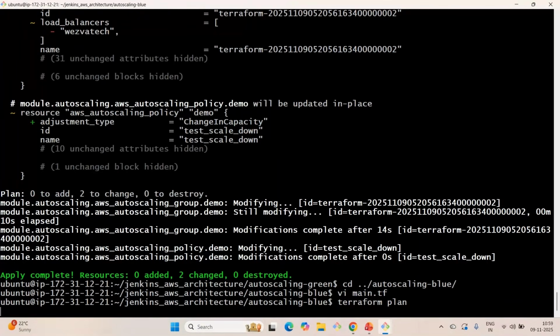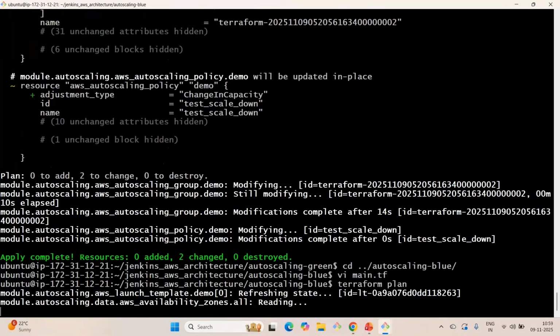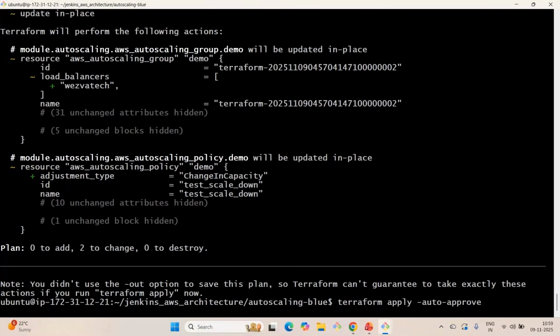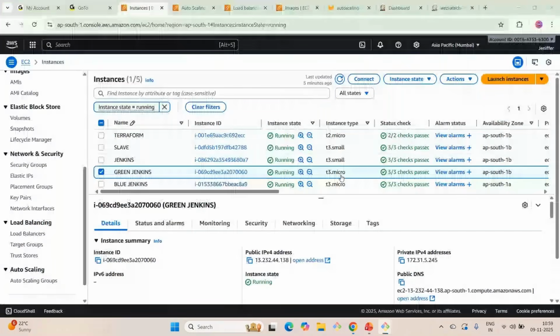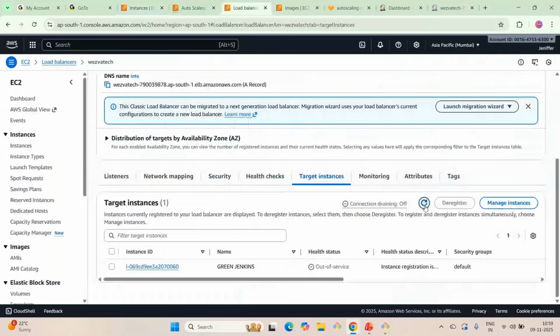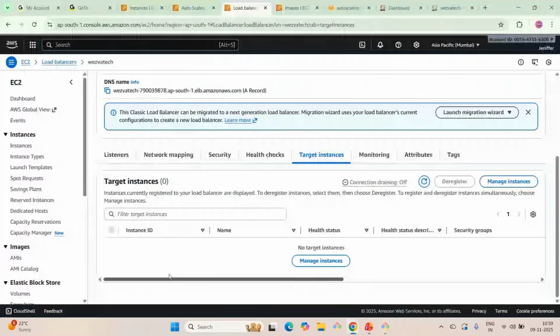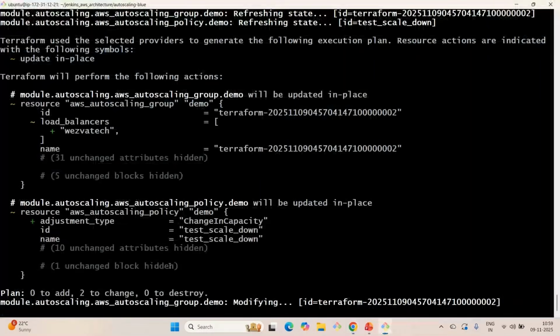So the user should not be seeing any impact. When you're going to an organization, that's more important. It's not just running anything. You need to know how to handle this. So I'll apply. And as soon as you do this, if you come back and see, this should be going back. Once it applies, it should point to the old machine. And then if you go and access the load balancer, immediately it will send it to the old version.